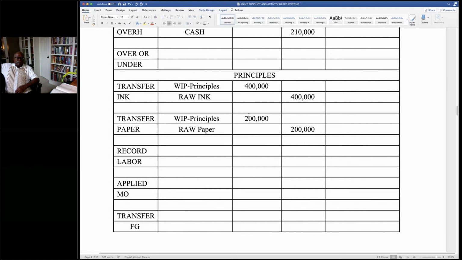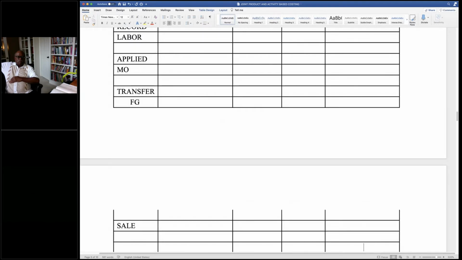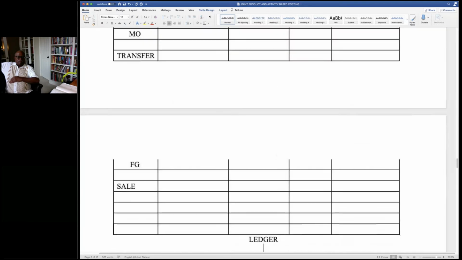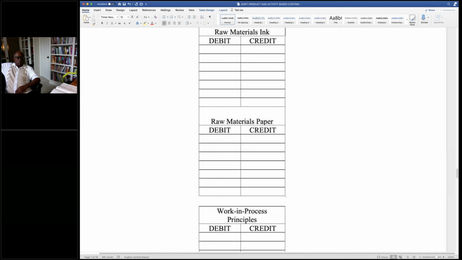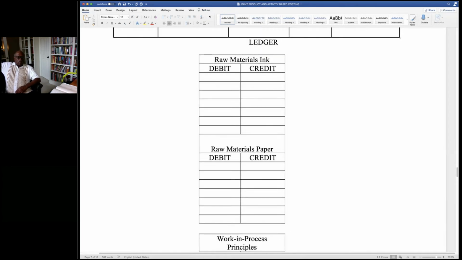Okay, should I put these in the T charts now, or should I do the whole principals first? Do them now. Okay, so if we scroll down to the bottom, we can see all the T charts we have. We have some that they share, and then some that they all have their own separate T accounts. So first we're going to post to the ledger our company journal entries.